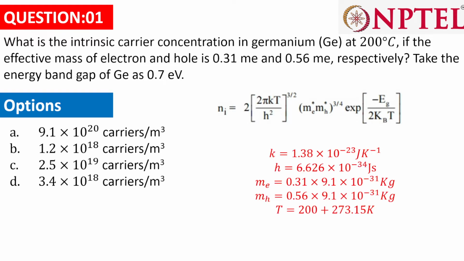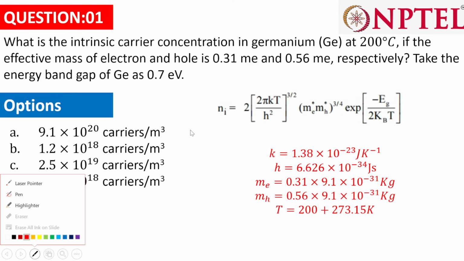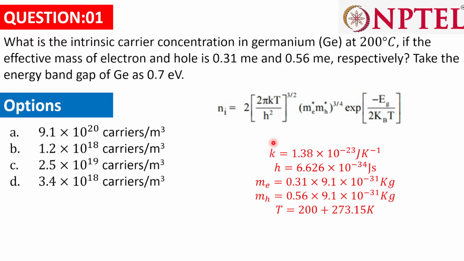So these are some values. If you put these values in this formula, like 0.3 here and 0.56 here, into the mass of electron 9.1 into 10 to the power minus 31, then Me and Mh will be this. After putting these values, you will get an answer. Is anyone trying here, or did you already get the answer? If you are calculating, you can calculate right now. Otherwise, you can do it later. It's fine.